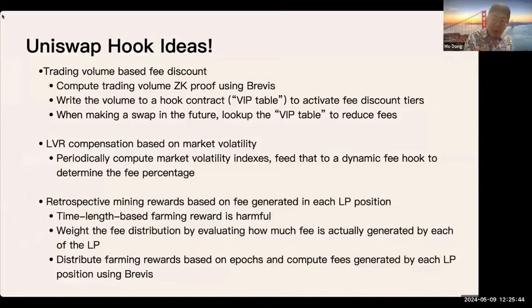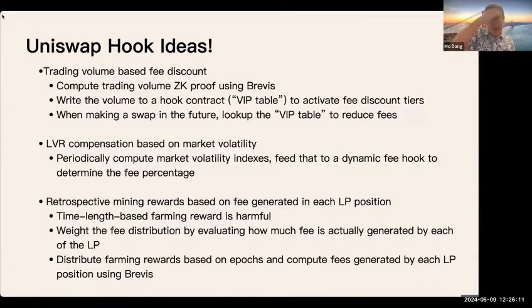And that hook basically can feed that into a dynamic fee hook. If the volatility is high, then the entire pool's fee can be increased, so that the LPs in these pools will be protected more and essentially compensated a little bit more, to reduce the LVR that is exploited on top of that.